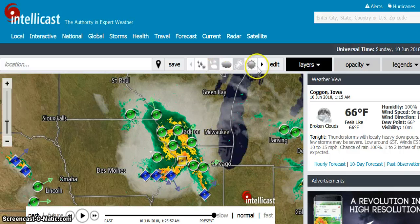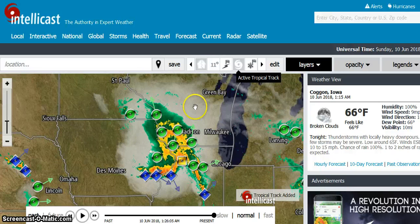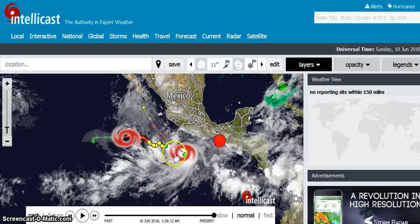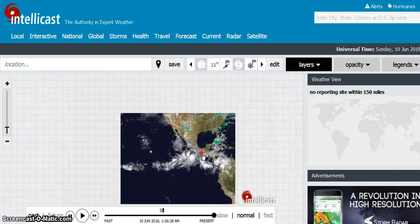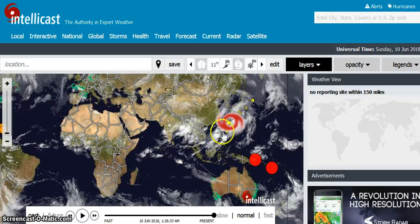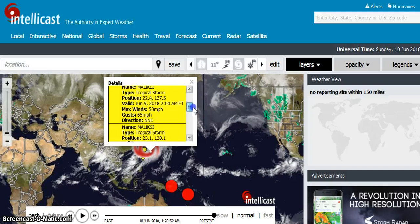That's really important to me because I can move and do stuff depending on how much time I have. And I also wanted to show you one more thing — this is active tropical track. And if you look down here, we've got these two systems going right here. In my research I've found that earthquakes and tropical storms or hurricanes occur more intensely together. For some reason it changes the electromagnetic energy — or maybe scientists just don't really know. But earthquakes and hurricanes or tropical storms do appear together.